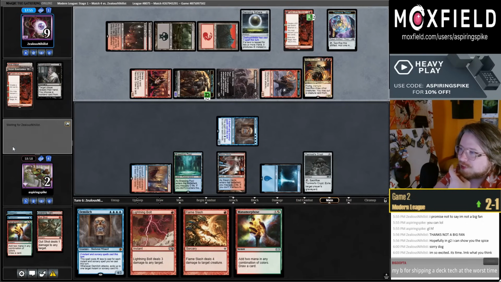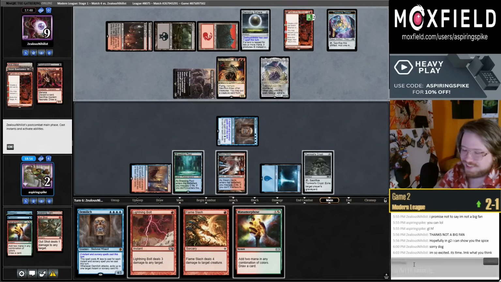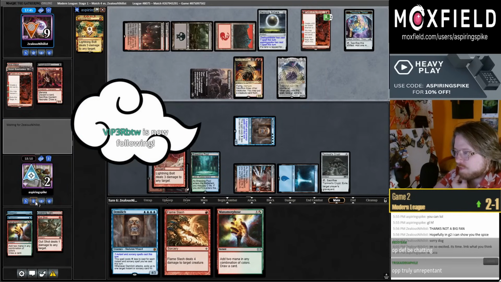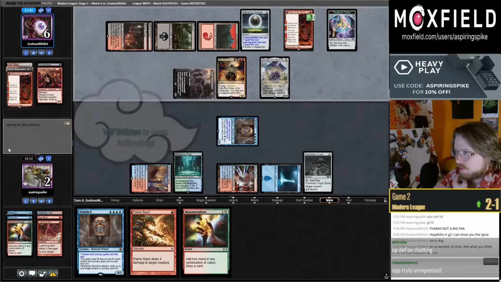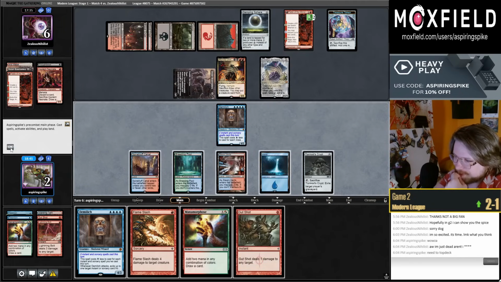Okay, so wait, this is a 5/5. I thought it was a 6/6. So put your Emrakul into play. Wowza. So when I Bolt them, if I draw another Bolt, we can win. Got shot.